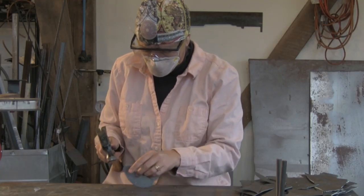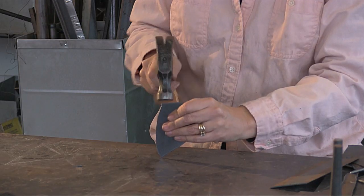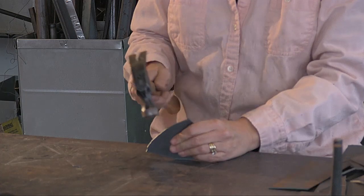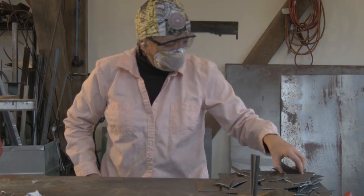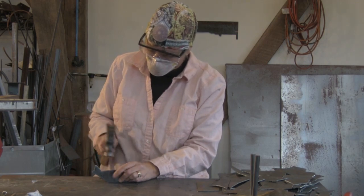Once I'm done cutting them, I have to do a little refining. There's something called slag that happens when you cut with a plasma cutter, so I have to knock that off and do a little grinding just to smooth it out, a little sanding.